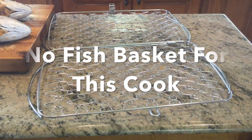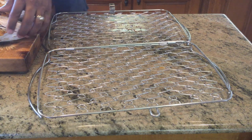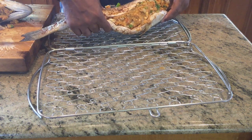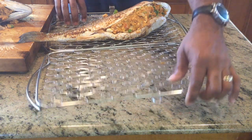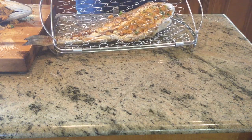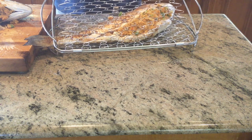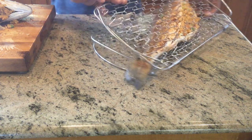Okay, YouTube, as you can see, no fish basket for this cook. This is the Weber fish basket I talked to you about at the beginning of the video. And what I wanted to show you is that, unfortunately, the fish basket just doesn't have the capacity to work for whole pieces of fish. So I moved this around a little bit, and as much as I tried, there was absolutely no way this is going to work because I can't close it.